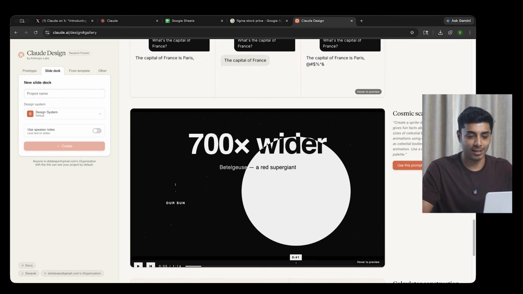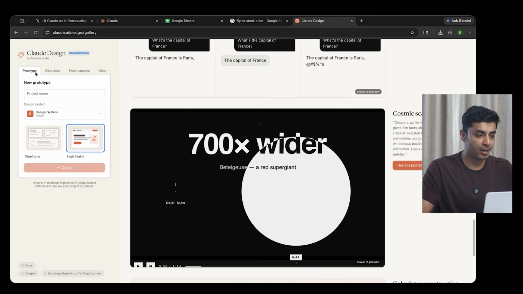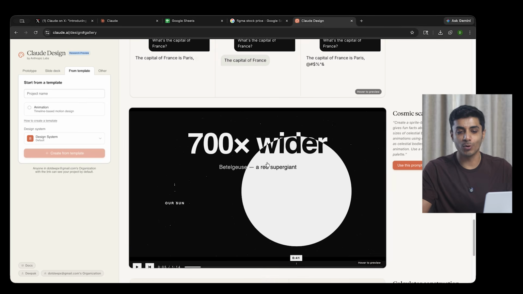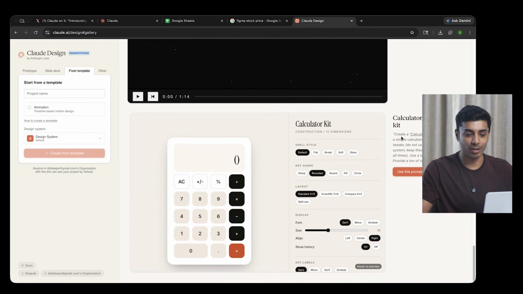I'm super excited about where it goes, and I'm really excited once it is available to every user. I'm pretty sure it is going to change a lot of things and change the way we used to design. That's the reason you can see this impact on other companies which have been there for ages. Using AI and Claude, you will see that a normal user can create such beautiful things with just a single prompt. That's all from my end.